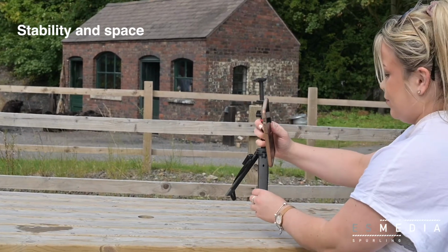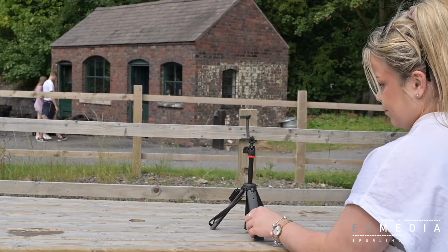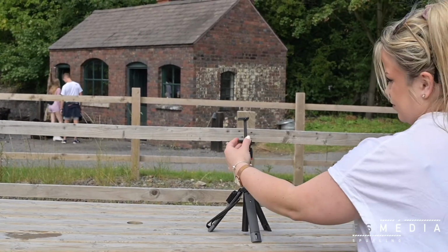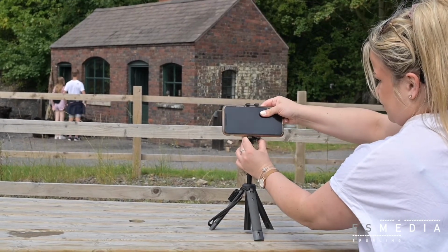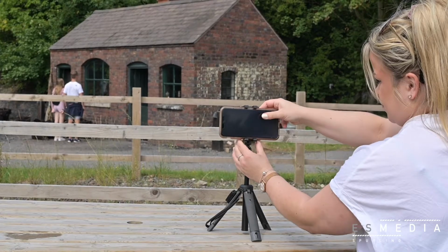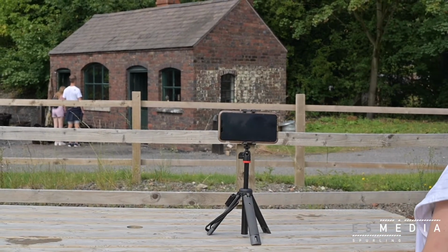Consider the space in which you're filming. Is it a public space and is it very busy? As this could change the quality of your audio. In order to ensure the best high quality filmed footage, use a stable surface and a tripod. Clip your phone into the tripod and prepare to film.